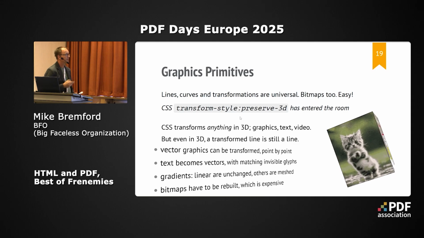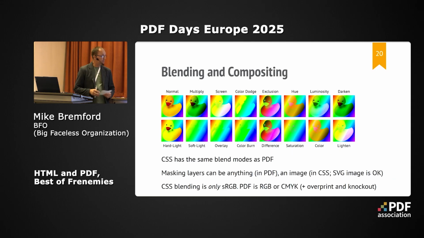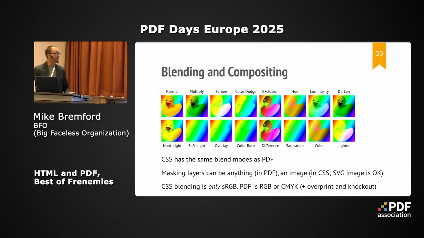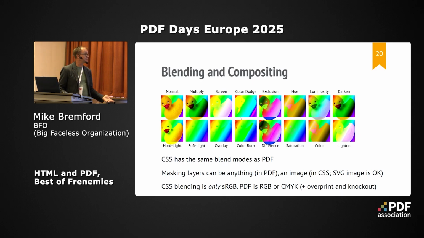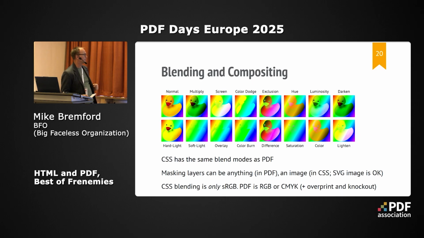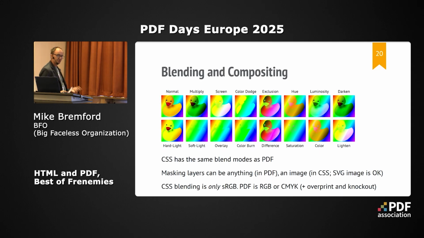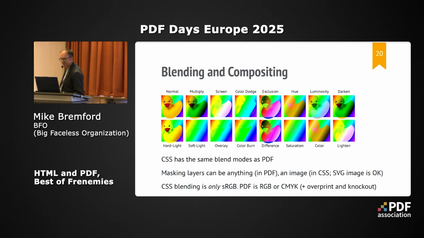it once. And that brings us to the final step, blending and composition, the process of combining multiple layers onto one. Now, anyone that's read the PDF specification will recognize these ducks. The good news is the blend modes are the same in CSS and SVG, so I can blend them in real time on screen. Masking, yes, this is basically combining multiple layers. It allows us to determine how much of each layer is combined with the layer behind it. Think of the alpha channel in an image as a simple example of this.